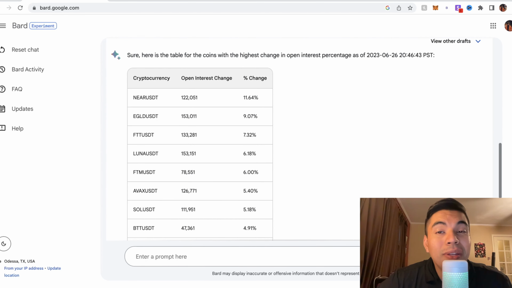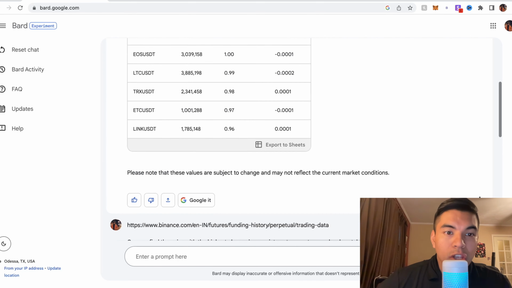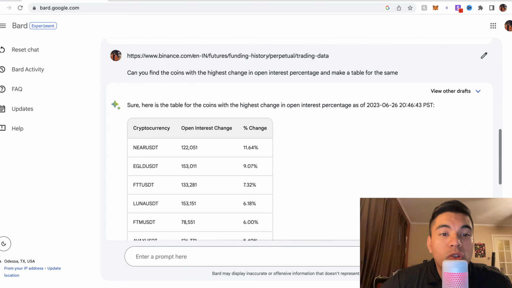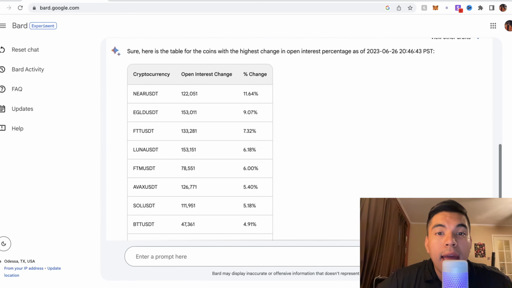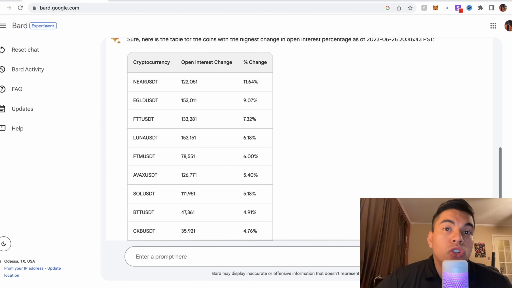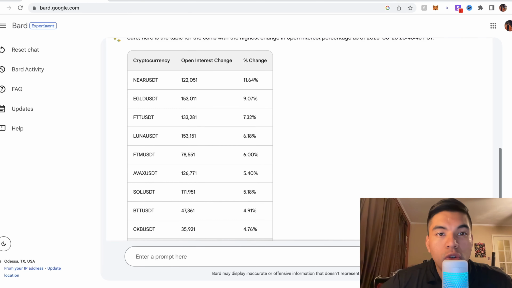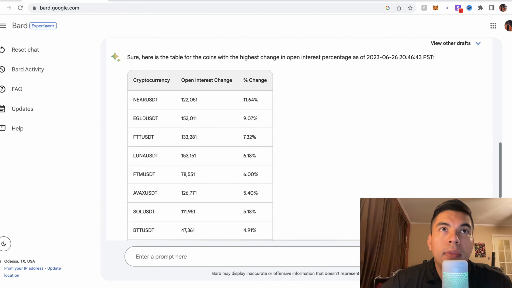And this is where it starts to get pretty interesting, right? Above, it gave us some major cryptocurrencies. Now it's giving us cryptocurrencies or altcoins that have seen major percent changes, meaning there's more open interest in this, and there's more opportunities to start trading, right? And again, if you remember, open interest is essentially the interest for traders to start positioning themselves up for a bullish trade.